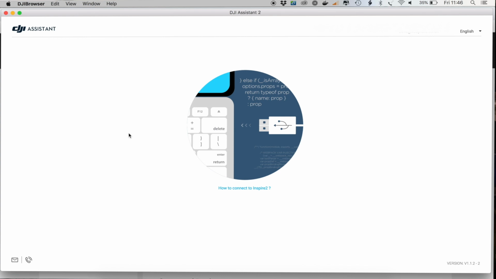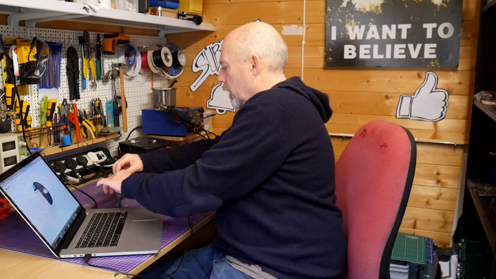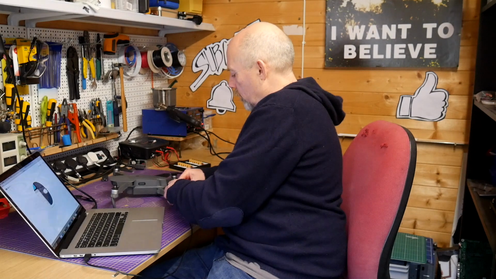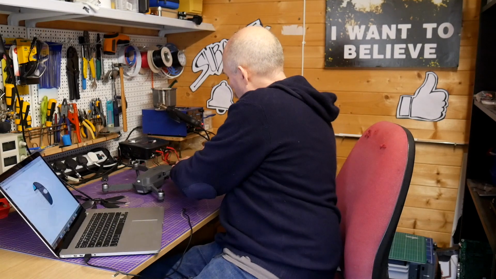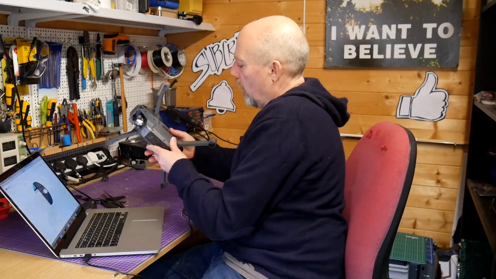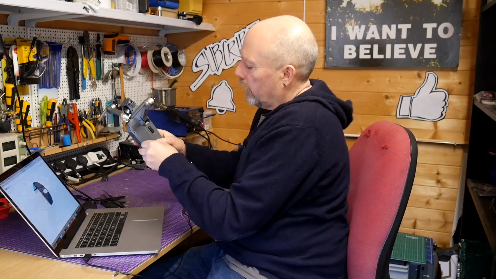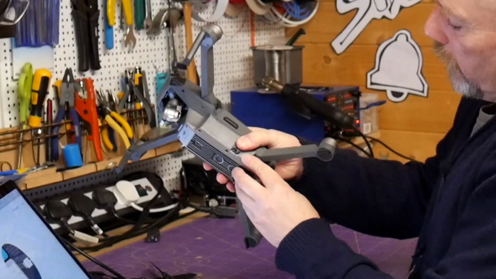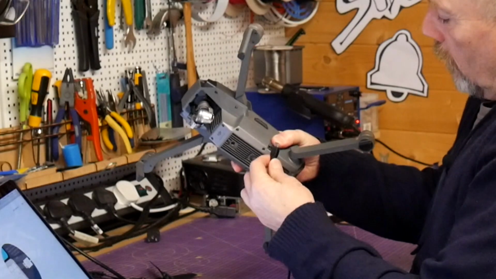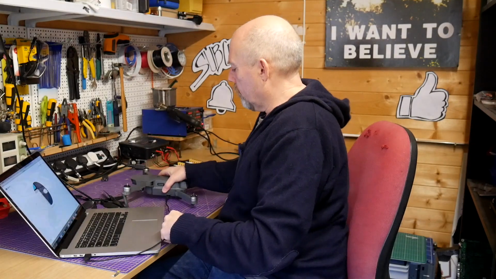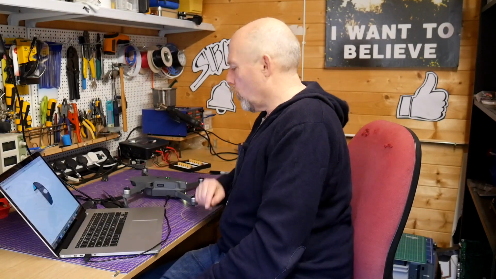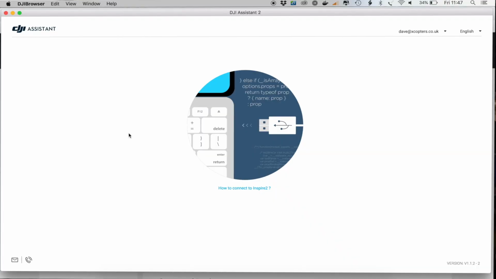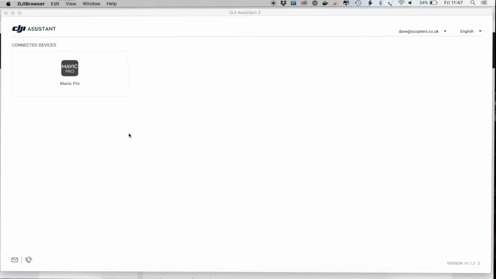Now we're going to need to turn the Mavic on, and because I'm uber cautious doing this sort of thing on the bench, I always like to remove the props first, just in case. I've never had an issue. But now the micro USB is on the opposite side to the SD card slot, just here. Okay, that's plugged in. And turn your Mavic on and wait for the icon to appear in the app. There we go. So you can double click on this guy.